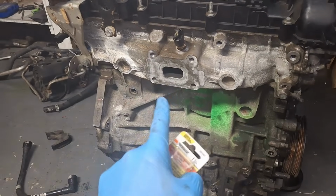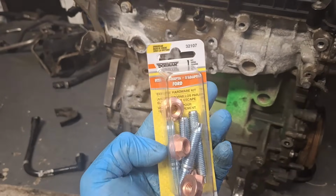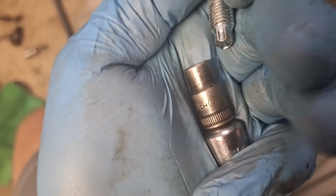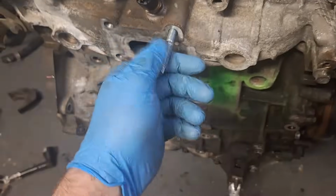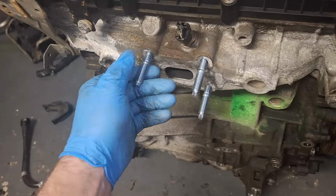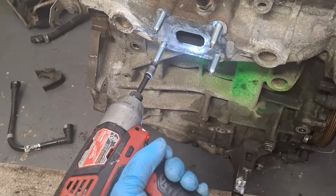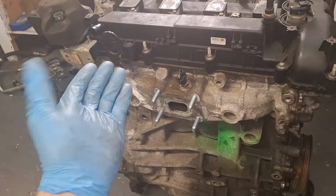Moving on. Let's go ahead and get ready to mount the turbocharger. This is a Dorman turbocharger mounting kit. It comes with studs and nuts. Let's see, there's the part number there, 32107. The studs do take an E8 socket. Once again, that's an E8. If you do not have an E8 socket, buy one, because that is very common on Fords nowadays.